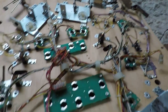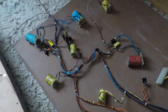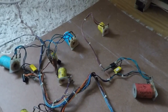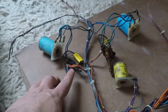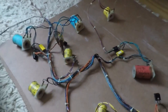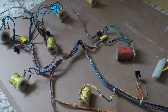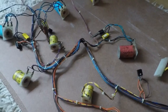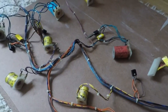The bottom of the playfield is looking pretty good — I'm quite pleased with how it's coming along. The final harness to put back on is the solenoid and flasher harness, which has been cleaned and is ready to go. Before fitting it I'll swap out things like end-of-stroke switches and the flippers. Once that final harness is on, the bottom of the game will be pretty much done and the playfield can go back into the cabinet so we can start looking at the top side.